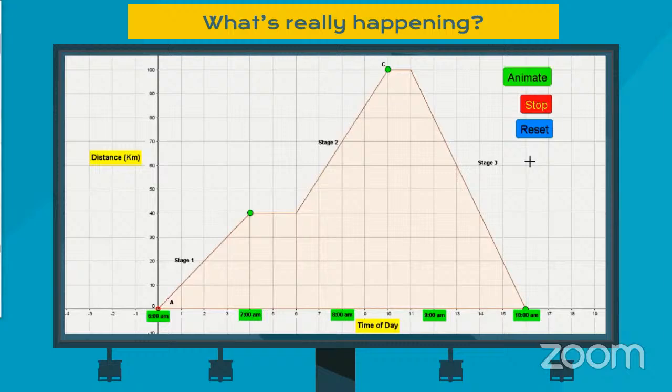Okay, nice. So a distance-time graph like this is able to tell us a lot. Anyone who goes on any journey, as long as you know the distance it takes to cover that journey, and as long as you know the time elapsed on that journey, you can do a graph like this. If you know the distance from where you live to school, you can do a graph like this.